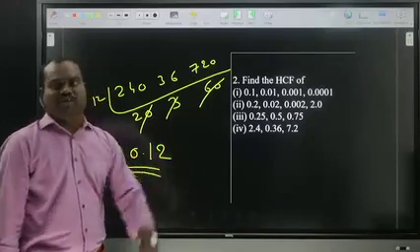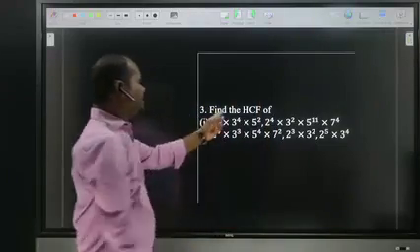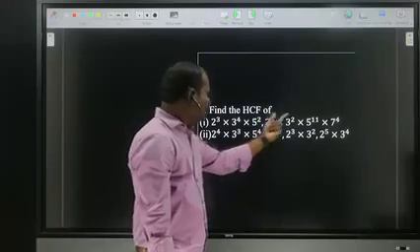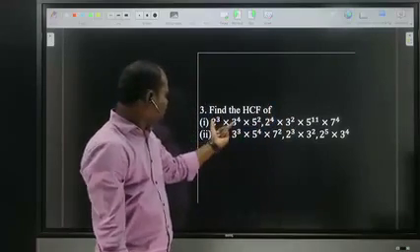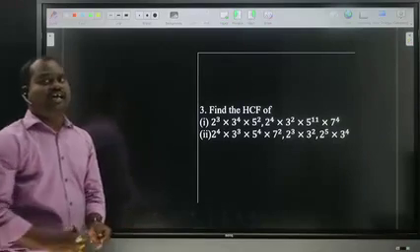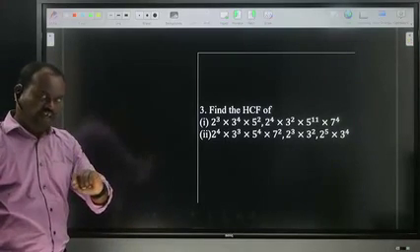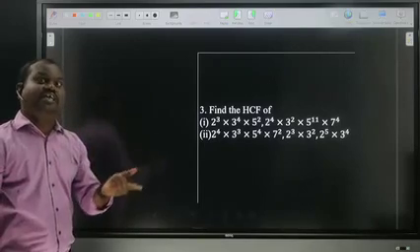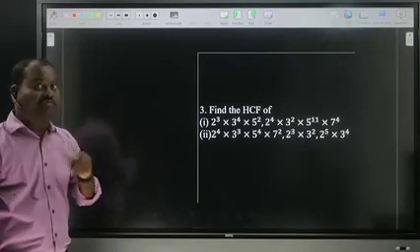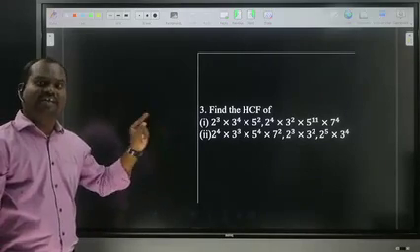Now we are moving to power. Find the HCF of. It is one number, ma, comma, it is one more number. Two digits, ma. Now here, ma, this model I said in LCM also. In LCM, what I said, ma, different bases with highest power. Now we are looking at HCF, ma. This kind of model is there, ma, in HCF.